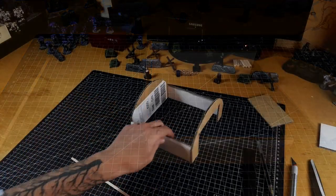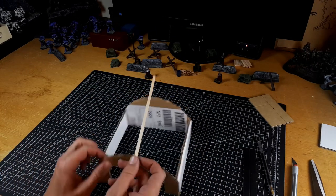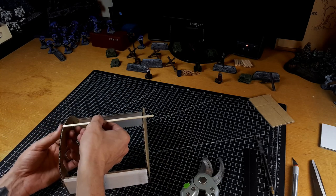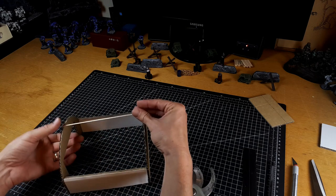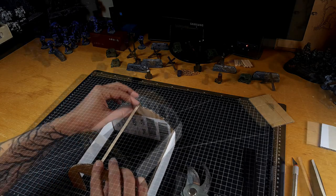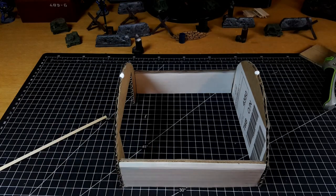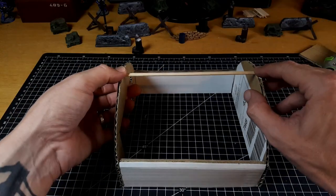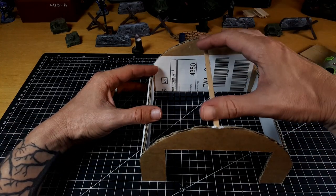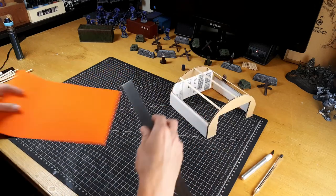I'm doing a quick test fit just to make sure I haven't made any big mistakes and that the corrugated card will still fit on there. This is pretty sturdy as it is, but I'm going to put a couple of extra braces across the top — three to be exact — which will also give me another point to glue the corrugated card across. I found PVA glue is a little bit stronger and better than hot glue for the braces. You'll need to give it a good amount of time to dry strong enough, but it's definitely worth doing.